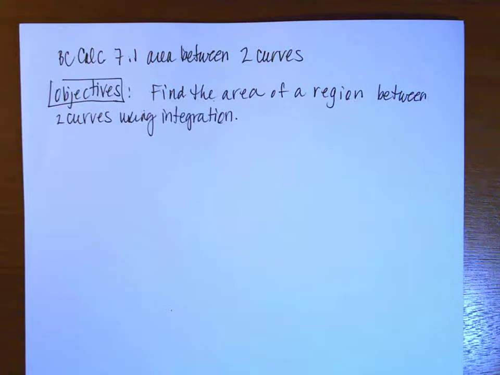Hello, ladies and gentlemen. We're going to do 7.1 today. We're going to be starting our chapter on revolved solids. So the first thing that we're going to talk about is the area between two curves. Our objectives are that we're going to find the area of a region between two curves using integration.